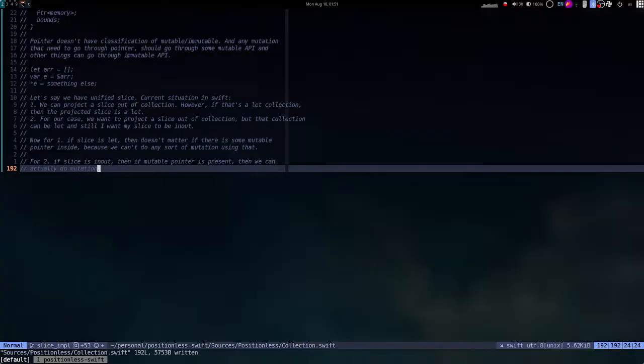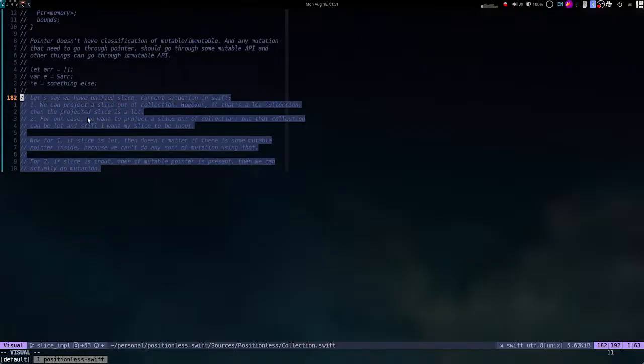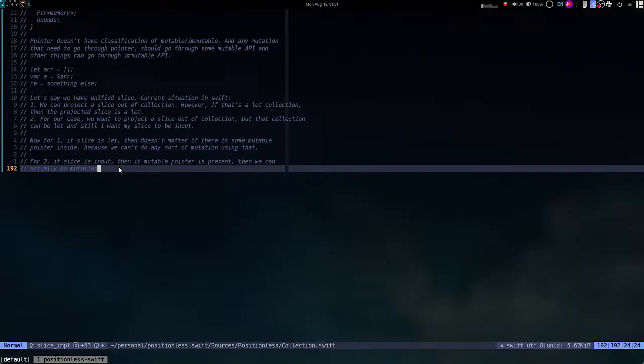And this is problematic, right? Because the slice is inout, and now there is nothing stopping you from mutating using the mutable pointer, because the type system knows from that context that the slice is mutable.